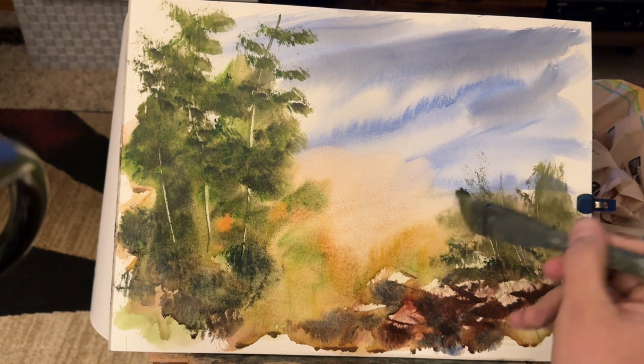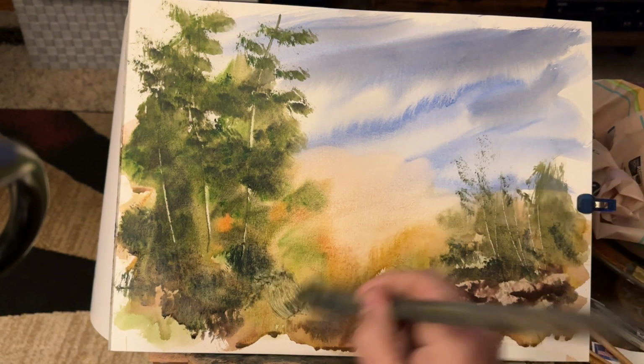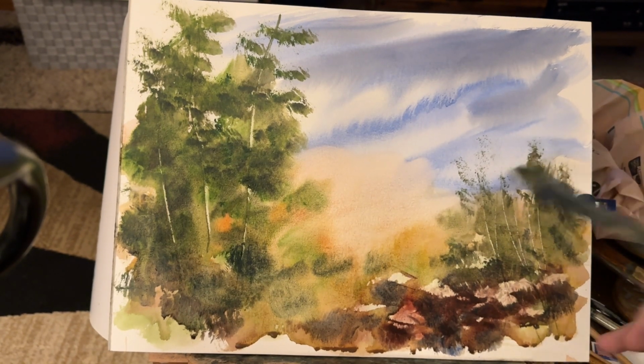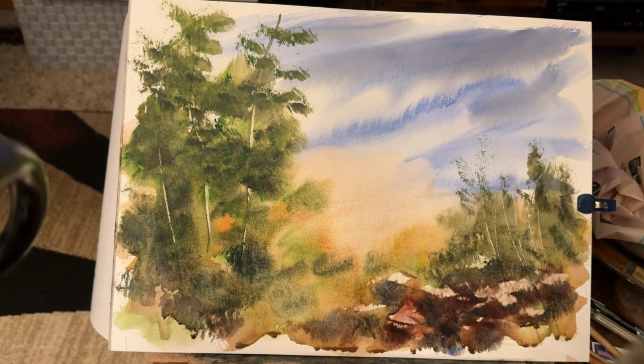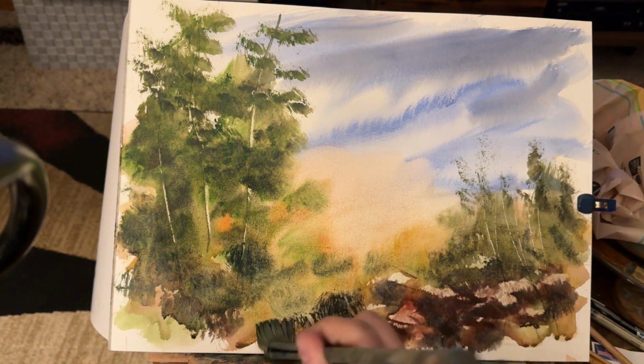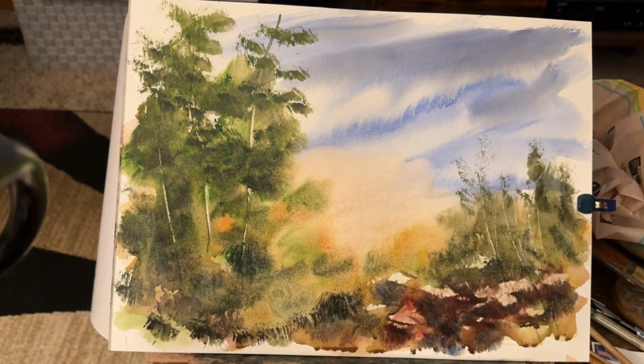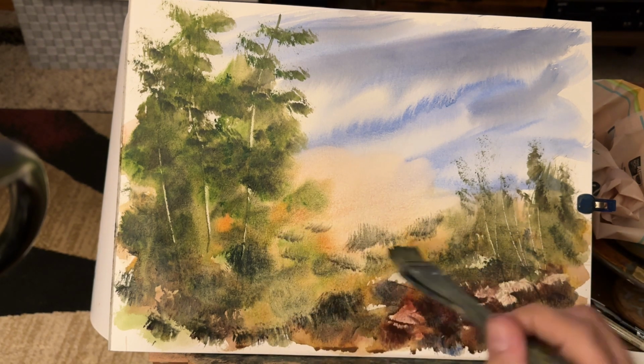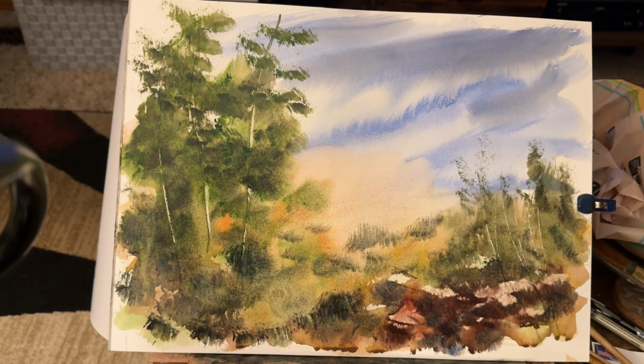Is this the convenience color I'm going to pop to so I don't have to keep mixing? If you have a purple, you don't have to mix red and blue, or you can start with your purple and add Payne's gray to it. And you can run that gamut of convenience colors, which is nice because you're supposed to be having fun and relaxing. So you don't want to mix everything.